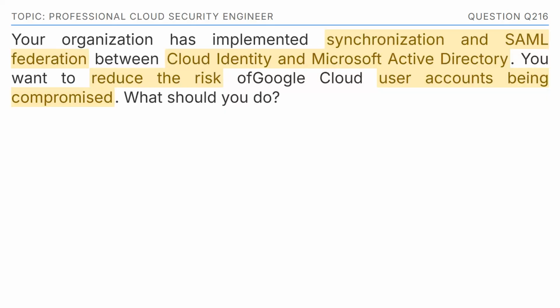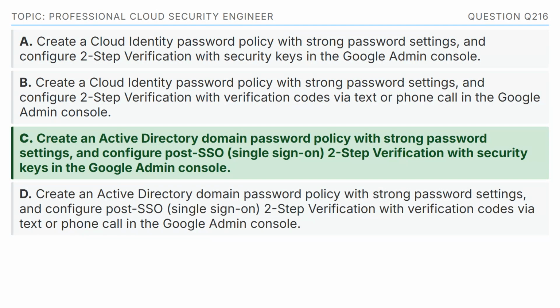To arrive at the correct answer, we focus on the keywords, synchronization and SAML federation, Cloud Identity and Microsoft Active Directory, reduce the risk, user accounts being compromised. The correct answer is option C, create an Active Directory domain password policy with strong password settings, and configure post-SSO, single sign-on, two-step verification with security keys in the Google Admin Console.